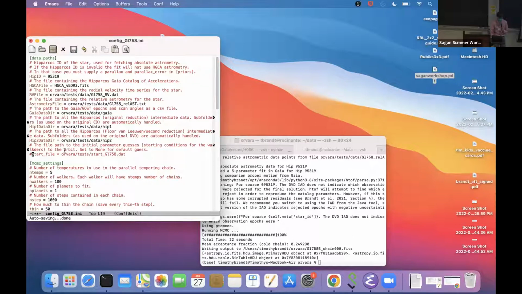So one of the things that we'll be looking at in this hands-on session is whether I am converged in my Markov chain Monte Carlo. What it does is it's a guided random walk through parameter space. You randomly step around and you let your walk be guided by how likely different parts are. I propose a step and I decide whether or not to take it depending on how much better or worse that orbit fits the data than the orbit that I have now.